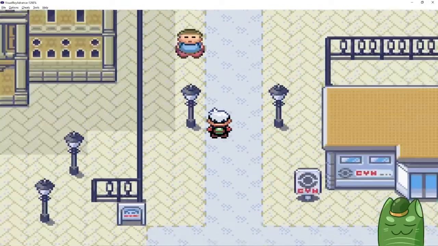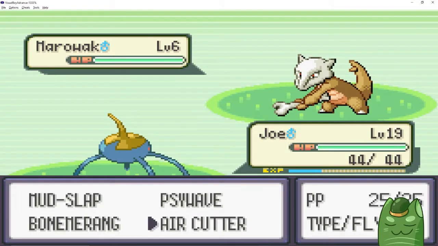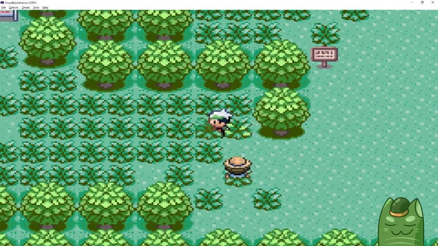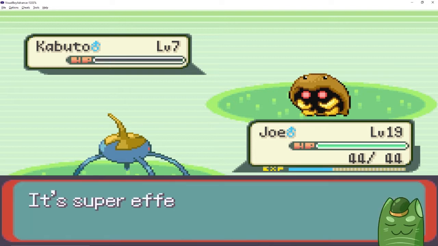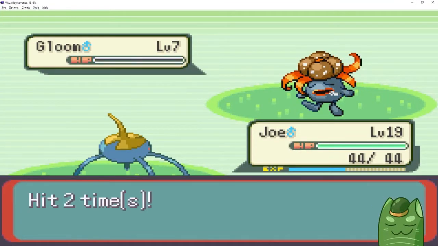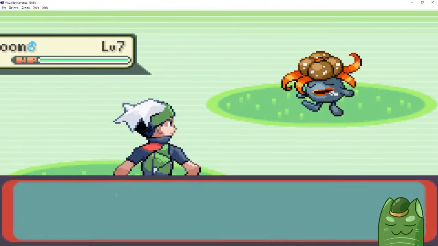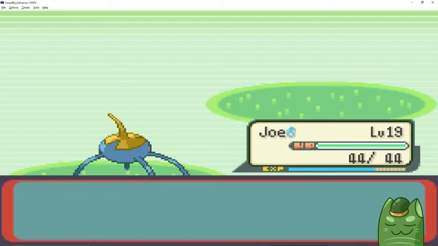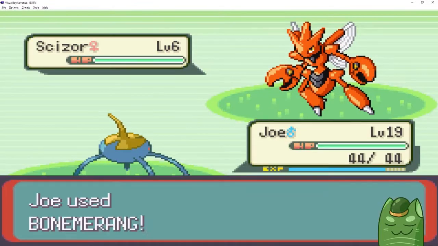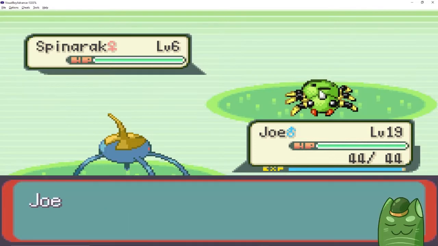Better than Mudslap? I don't know. Mudslap's good for lowering accuracy when you're trying to capture Pokemon. Even though it does low damage, when you're trying to catch something, you can slowly whittle away its HP and lower its accuracy so it can't hurt you. Makes it a little easier for capturing things. So I kind of like having Mudslap for that reason, even though, obviously, damage-wise, it's pretty terrible. But Burn Meringue here is ace, I have to say.